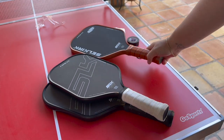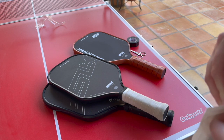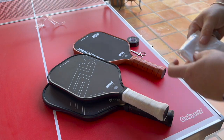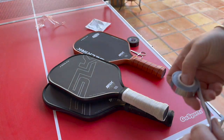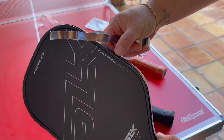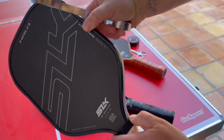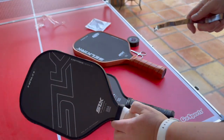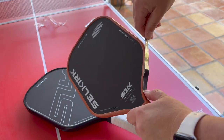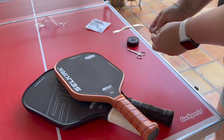I'll just show you how I go about it. Usually I just use my old paddle for reference instead of actually measuring it. You might have a mark on your paddle, which some people do, where you can kind of start it off. Mine on this side is in line with the L on 'control', and then it runs to about a centimeter from the handle edge. That's kind of how I measure it - I just run it round, go with the general measurement.